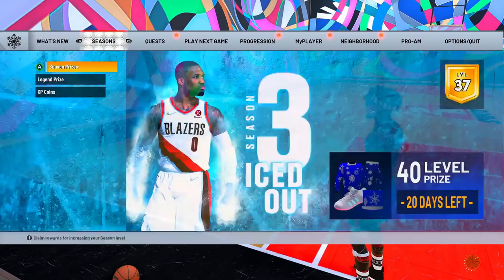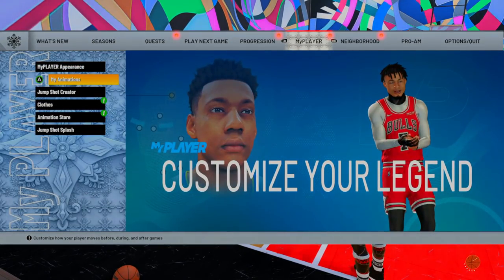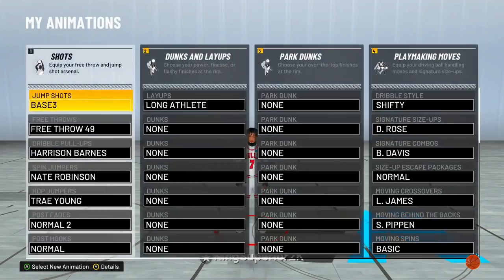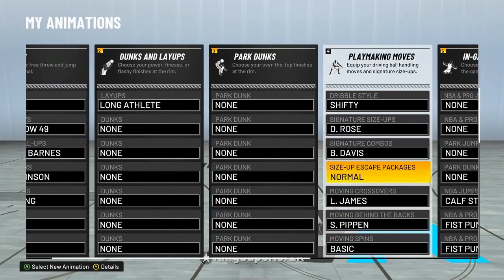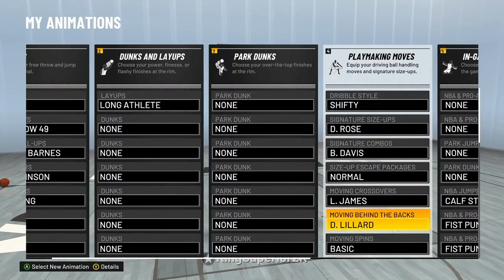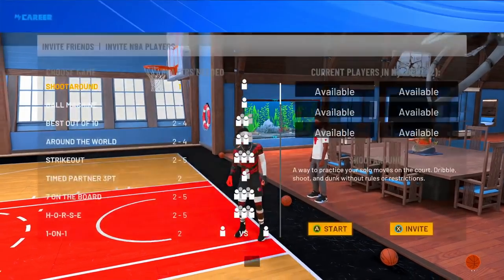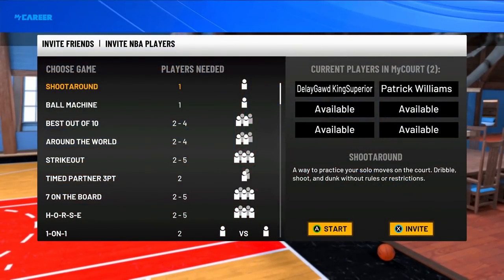All right, y'all. This next move I'm going to show y'all, you need a specific moving behind the back to do this. And the moving behind the back that you need is the Damian Lillard moving behind the back. Now, if you play 2K20, y'all know the explosive behind the back from 2K20, and the explosive behind the back in 2K21 and 22 are two completely different things.